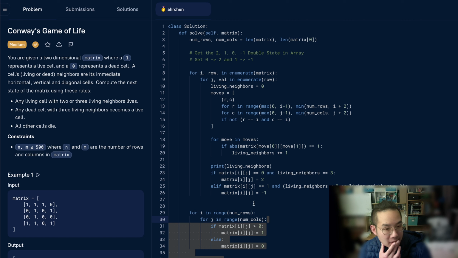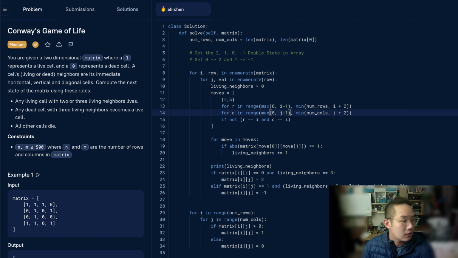Yeah, I'm not sure what exactly went wrong here with the moves. Let's see. I mean, this does look correct, but it is wrong. So gotta fix it.